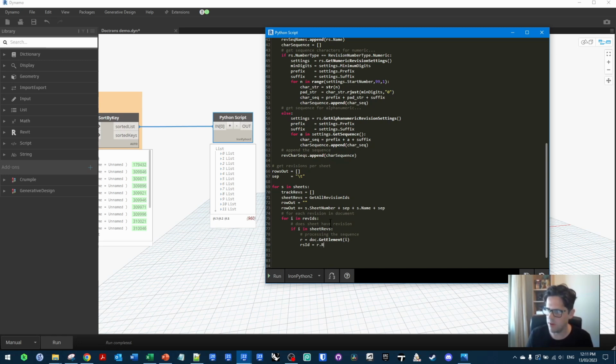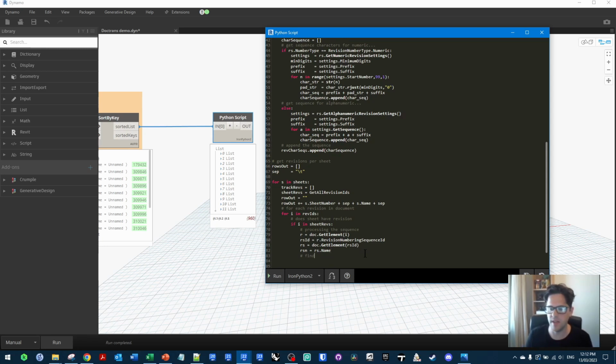So we're doing a little bit of repetition here, some things we've already done before. And then in this case we're also going to need to get the revisioning sequence number itself. So again, we're going to use the RS ID as the argument. And then we're also just going to check what is the name of the revisioning sequence. And we can now identify based on our original two lists which revisioning sequence character set we need to work with. So we know in this case we have a revision. So now we need to find the index of the name of sequence.